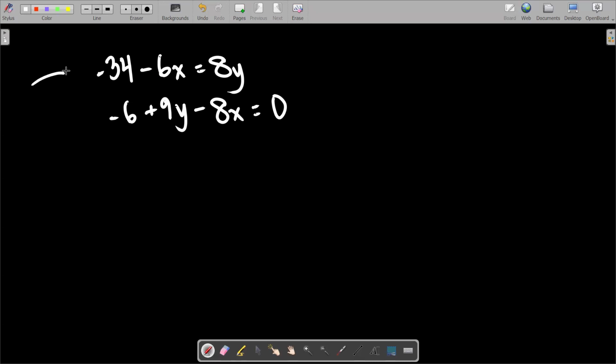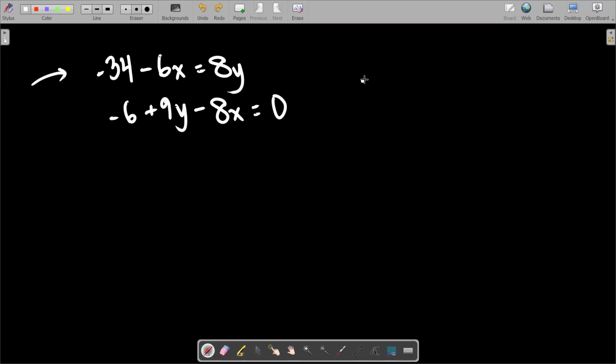Let's start with the top equation first, okay? Did you say 8y? Because I don't want to talk about this bottom equation right now. We're going to just fix one at a time, and then I'll get to you, okay? Who's out of place? 8y and negative 34. Yeah, there's two guys that are like, I'm sorry, you're going to need to put me back in timeout. Like escaped and went to the wrong side.